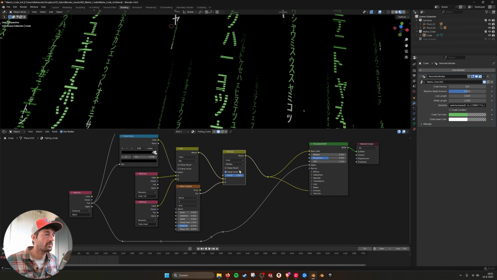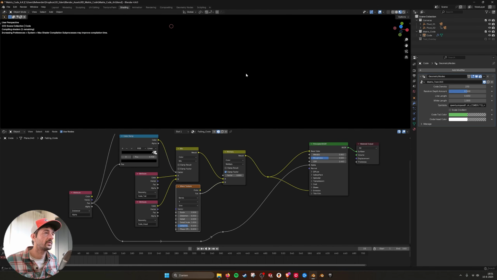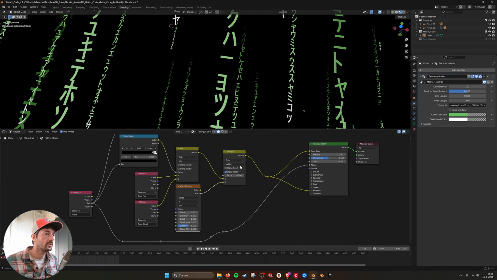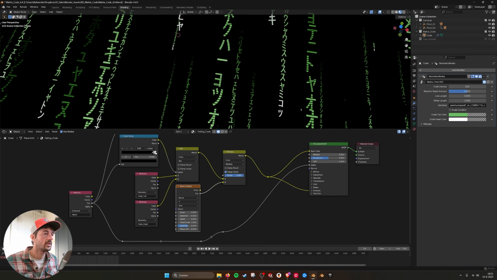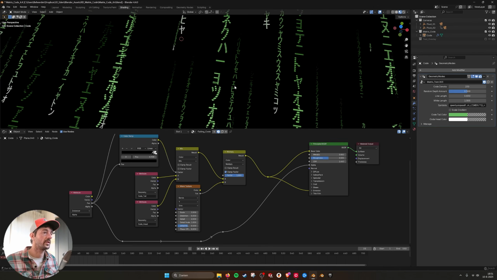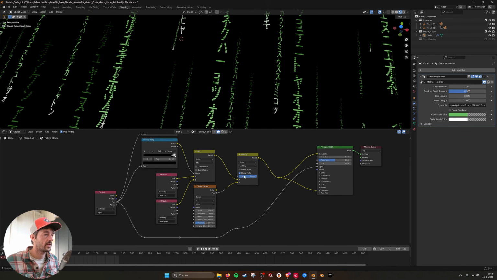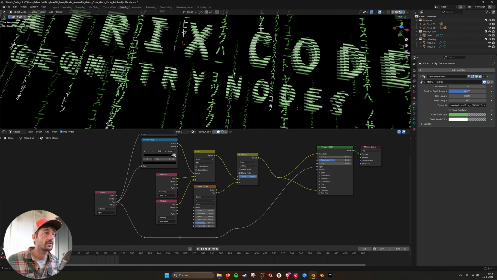And here I multiply with the wave texture. You can turn it off, then it's a full green color and full white color. But I like this a little bit more. When you render it a little bit blurry in Eevee, for example, then you get a great effect. And I'm using this on all the code and also the text overlay.